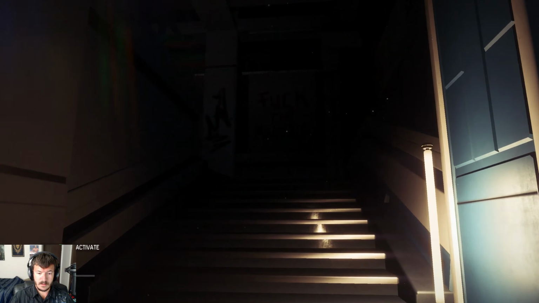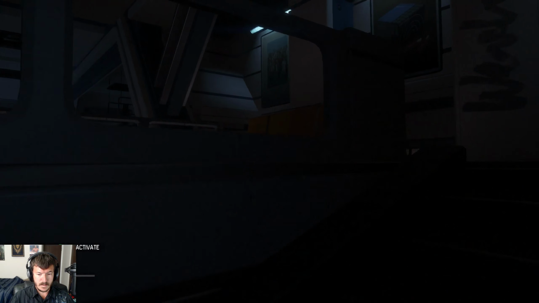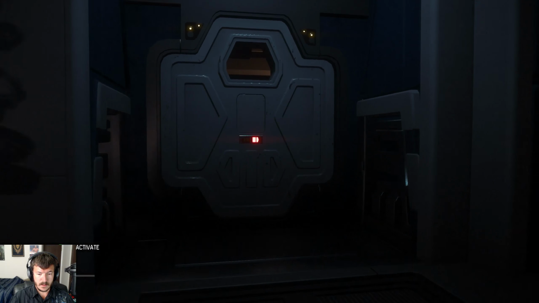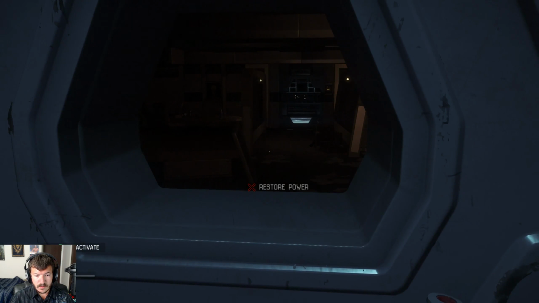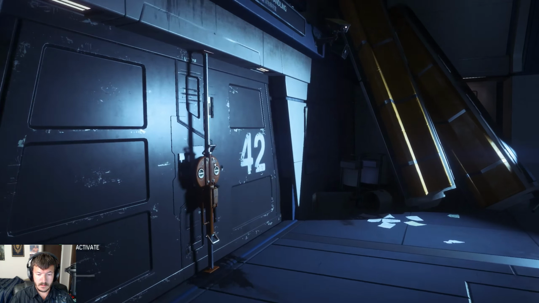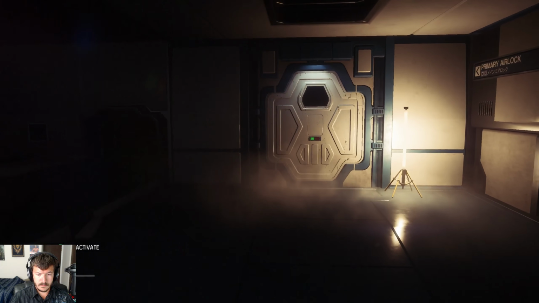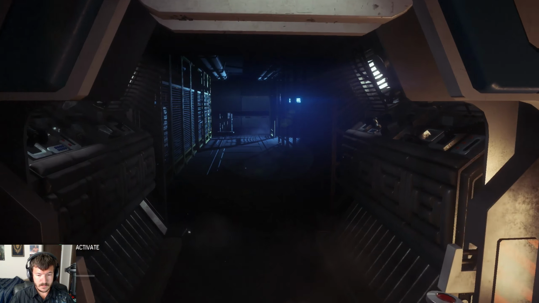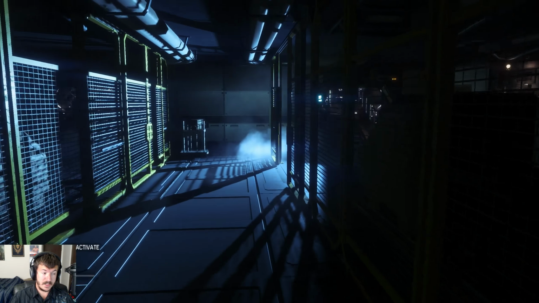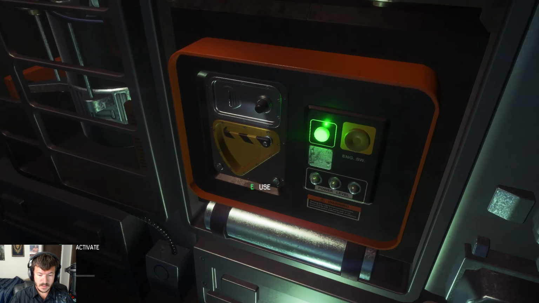So what's up here then? Locked door. Is that it? Okay, just need to restore power and we can go in there. Got it. I wish there was a power generator over here, but I'm kind of worried about what sort of attention we might attract once I activate it. So, here goes nothing.